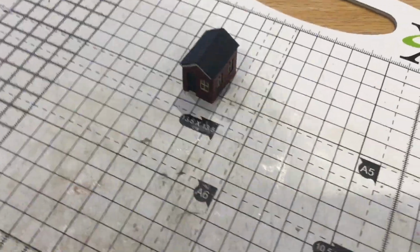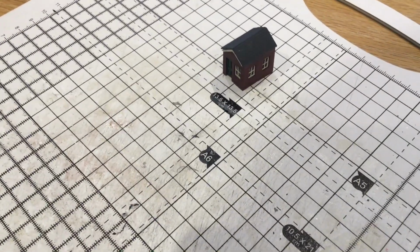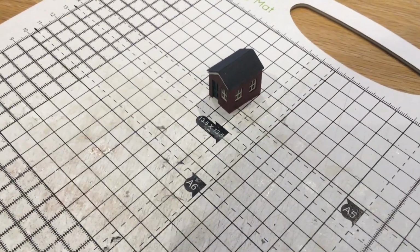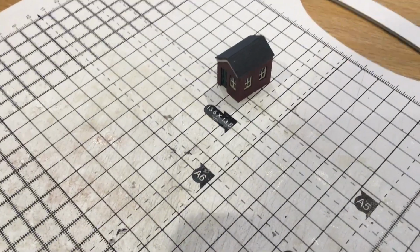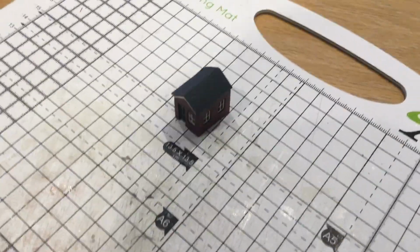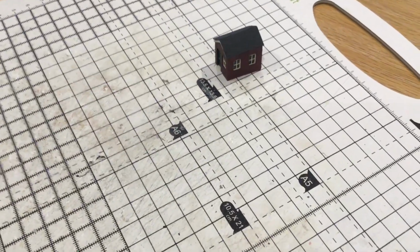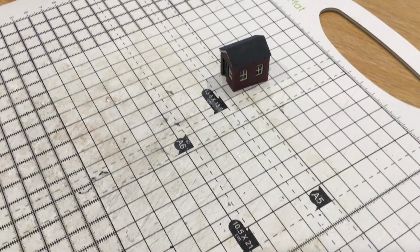So there we go. Great kit, great stuff, and along with the retaining walls as well, excellent stuff, very detailed, which is what I like, and hopefully Jacob is going to make more windows and doors and loads of stuff like that, so looking forward to that.